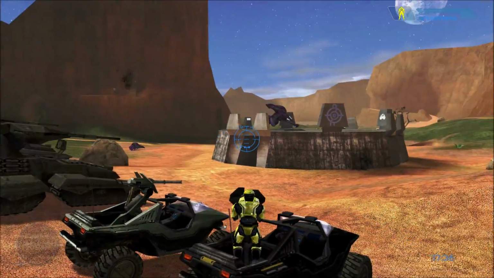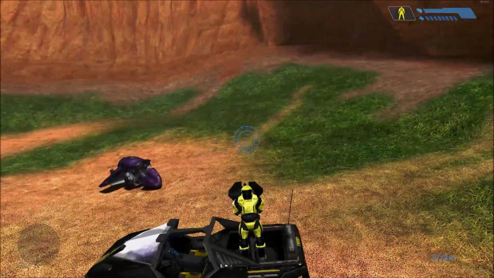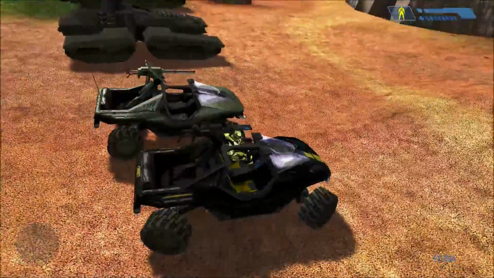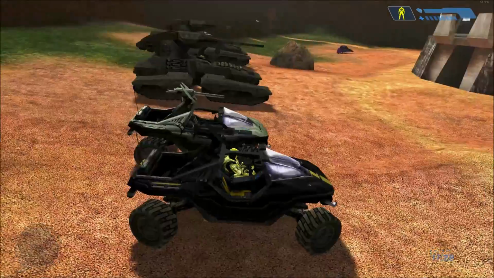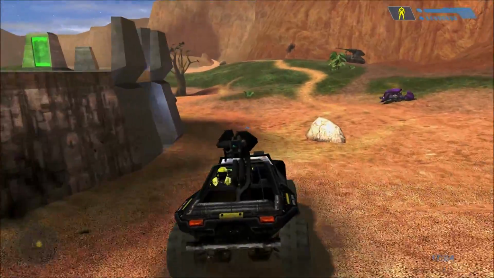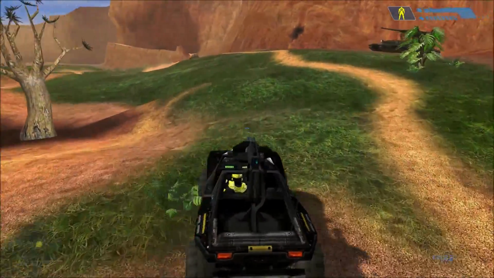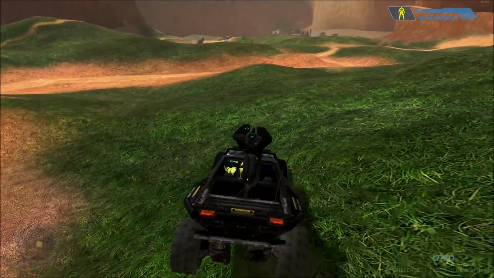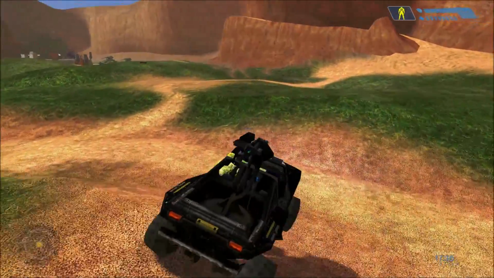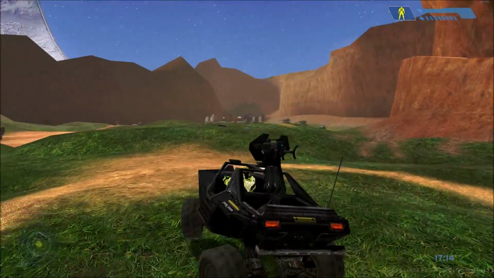I don't know if it was always planned for the Warthog to be black and yellow, but at some point they did change it to black and yellow for the final game. But I don't know, the original version looks pretty cool too, with the green and yellow stripes. But like I said, it was probably just to avoid confusion with the regular chain gun Warthog, since they wanted to be distinguishable between the two.